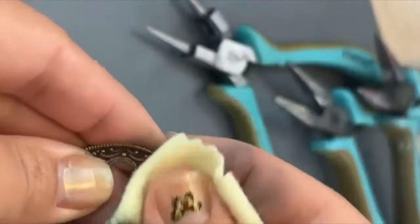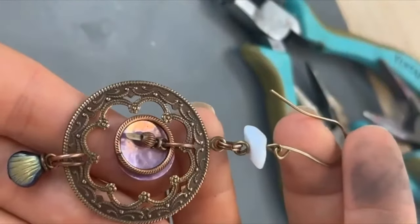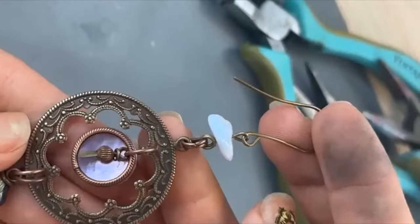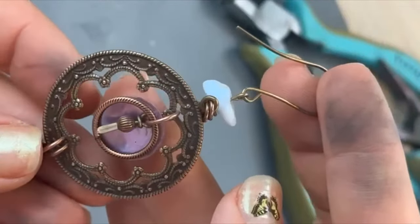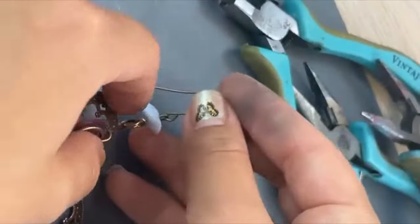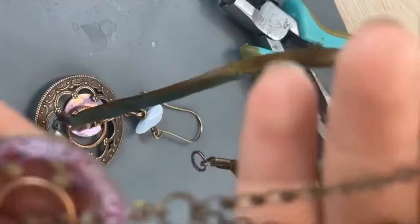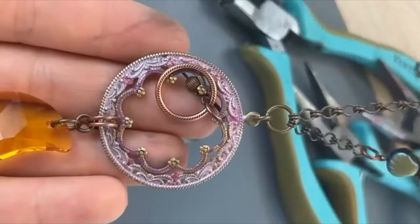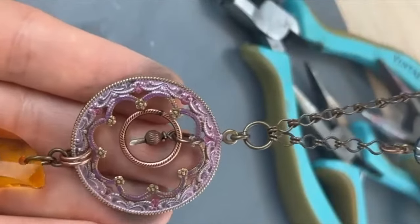So this one — I used to have my boutique back in Illinois. Like these earrings alone I would probably do for honestly probably like $60, $70. And then the necklace also probably like at least $55, $60, especially because of the crystal. So the value you guys are getting with the necklace and earrings should definitely be above $100.